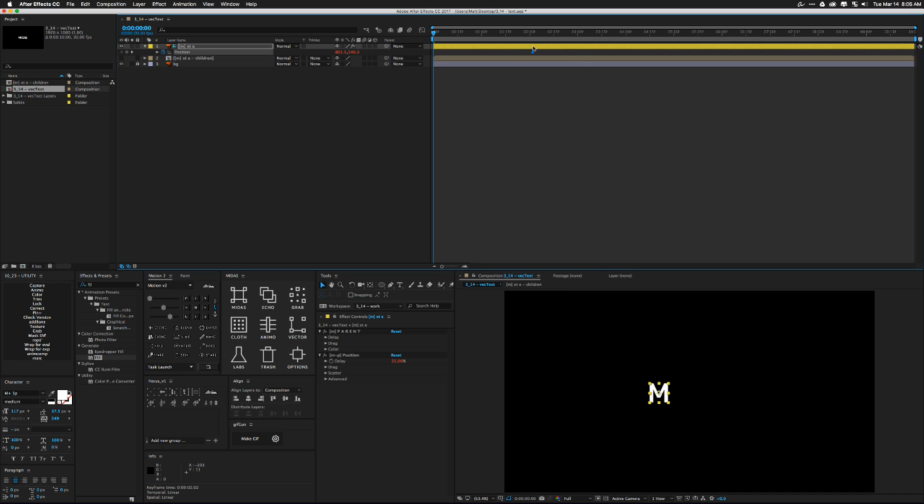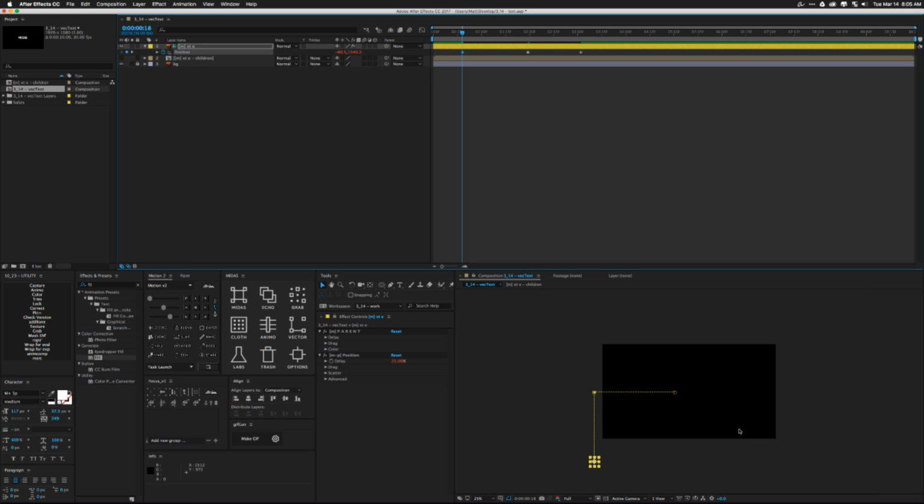So we're going to add just a quick animation and see how this affects the children, which should be kind of exciting. So I'm going to go forward in time and just set a basic keyframe by pulling the letter M off the screen to the left, and then I'm going to pull it down like this. So as you can see, it's a very basic animation. It's just a little L, and when I play it, it should probably be the worst animation you've seen in a long time. So let's see if we can make that bad animation a little bit better by putting the same bad animation onto the children.